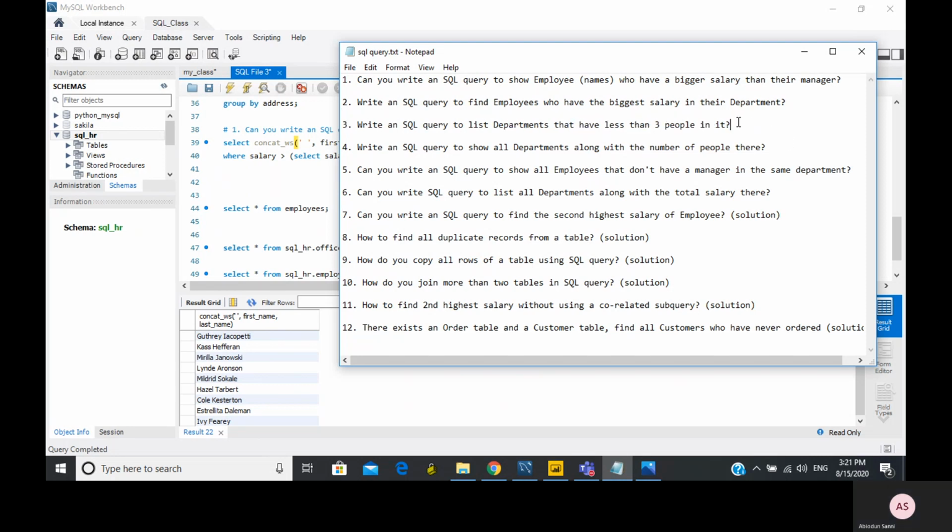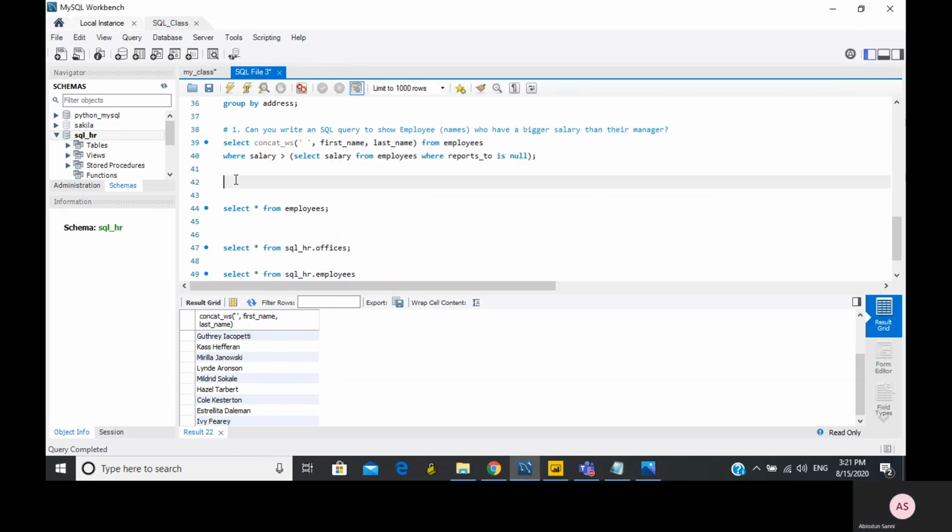So how can we write this? Write an SQL query to list departments that have less than 3 people in it. In this case, instead of using department, we're using offices. So can we write an SQL query that can list offices that have more than 3 people in it?